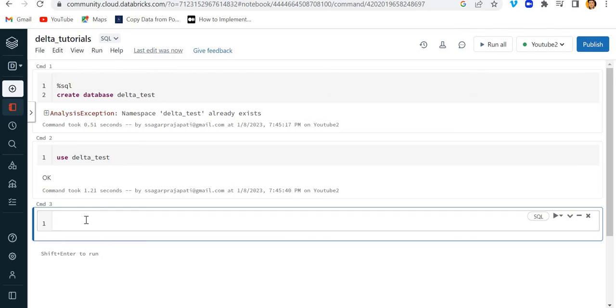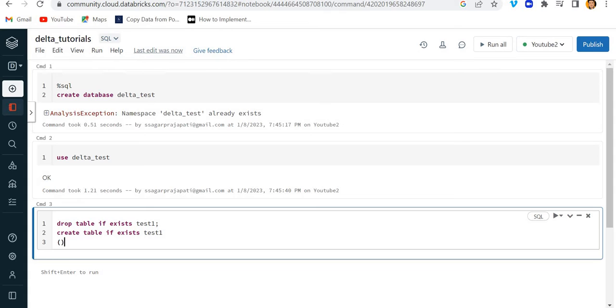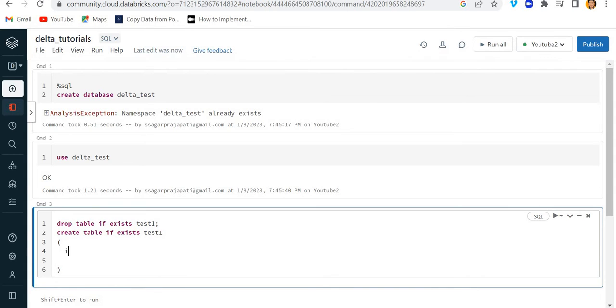Now first I am going to create a normal table. Let me write a statement: drop table if exists test1, and then create table test1, and here I will write id integer, and I will be using a Parquet version of it.